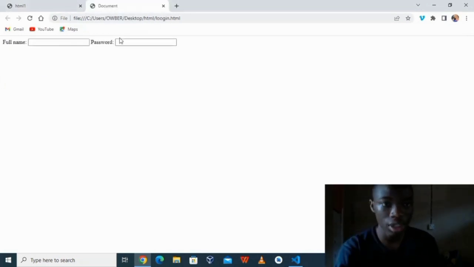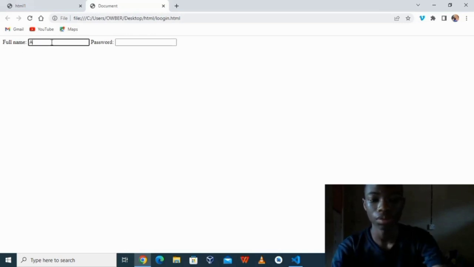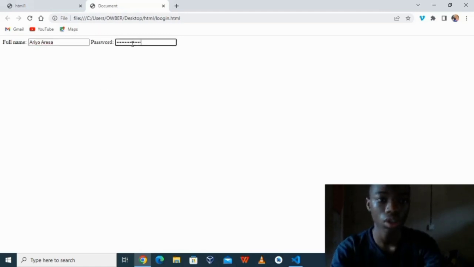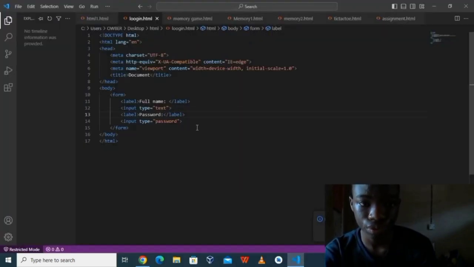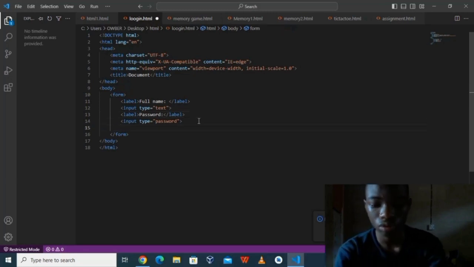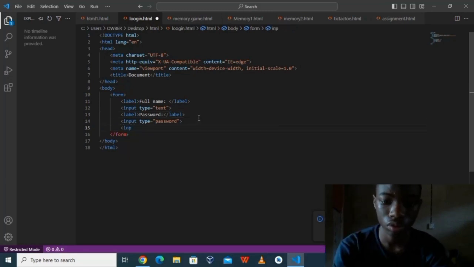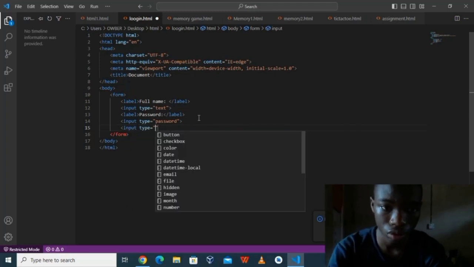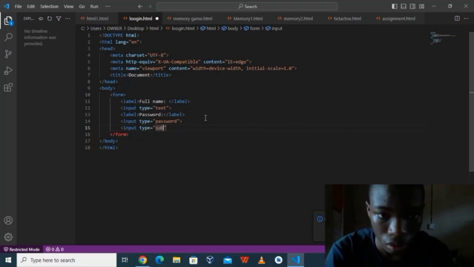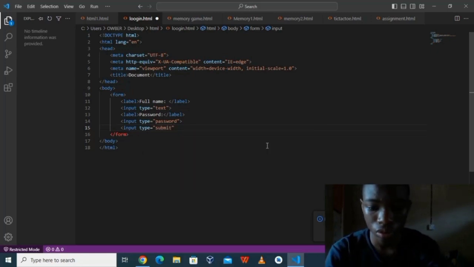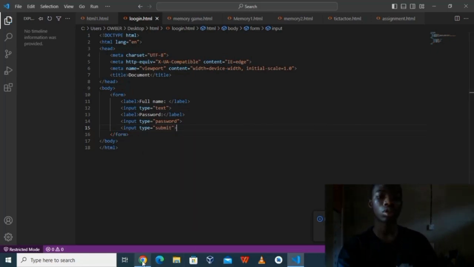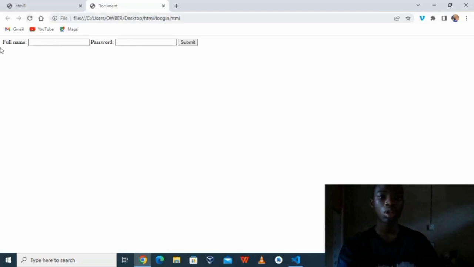You just do something like that. So full name, then password. Also a submit button. Okay, so full name, password, submit button.